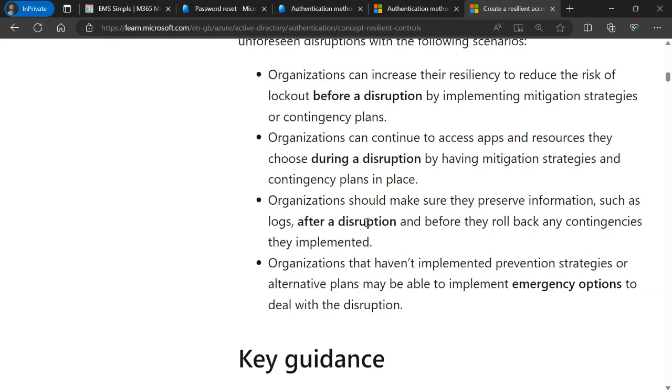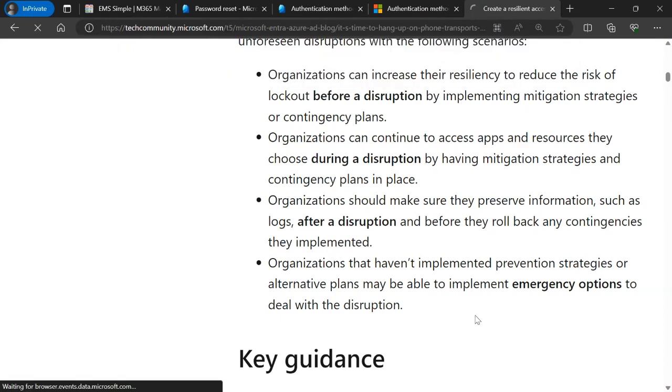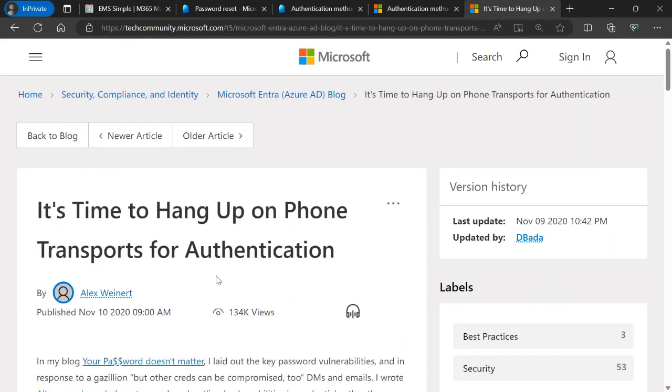I've also put in some blogs because there are some really interesting articles that ask, is it time to give up the phone for authentication? This is the old methodology of, sure, I'll ring you, I'll call you.